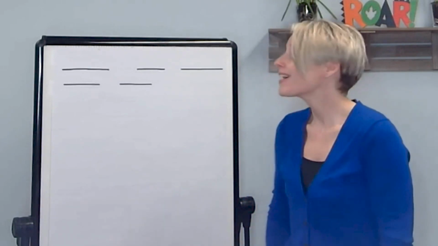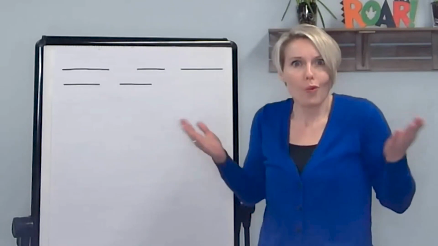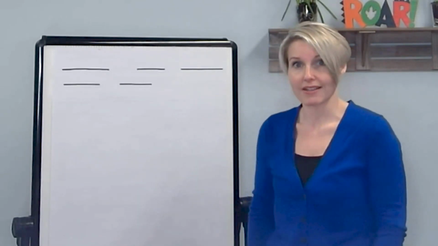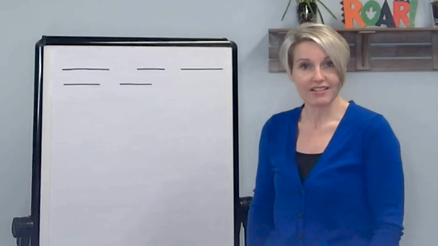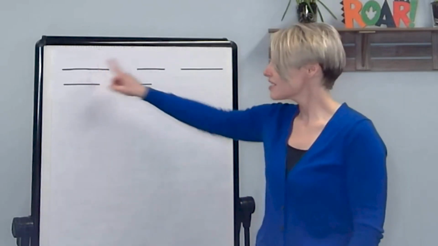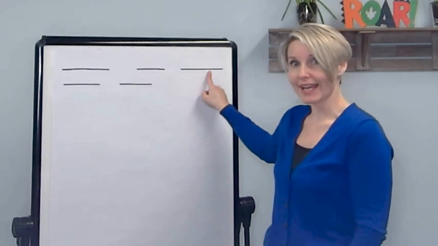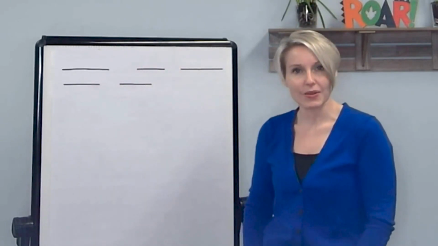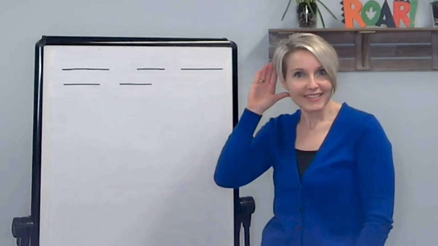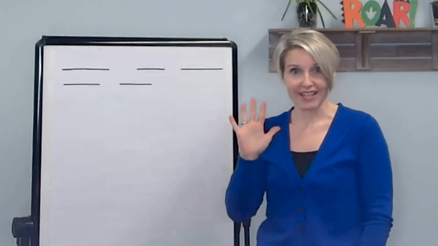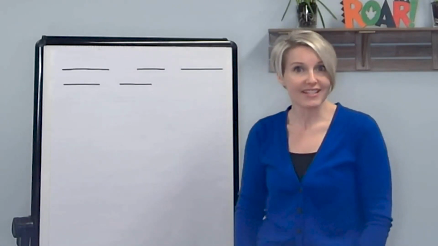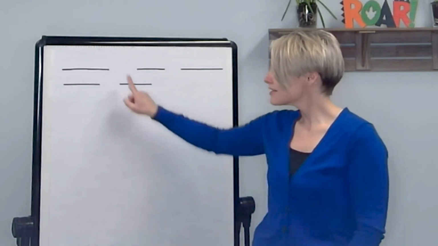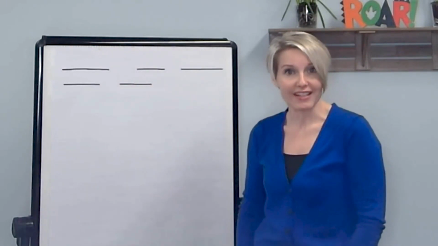Let's get started. Our question today is, what do plants give us? Let's see if we have enough spaces. Can you help me count the words in our sentence? What do plants give us? How many lines do you see? That's right, 5 lines. We have 5 words in our sentence today. You can draw lines for your words too. Remember to leave spaces between your lines.